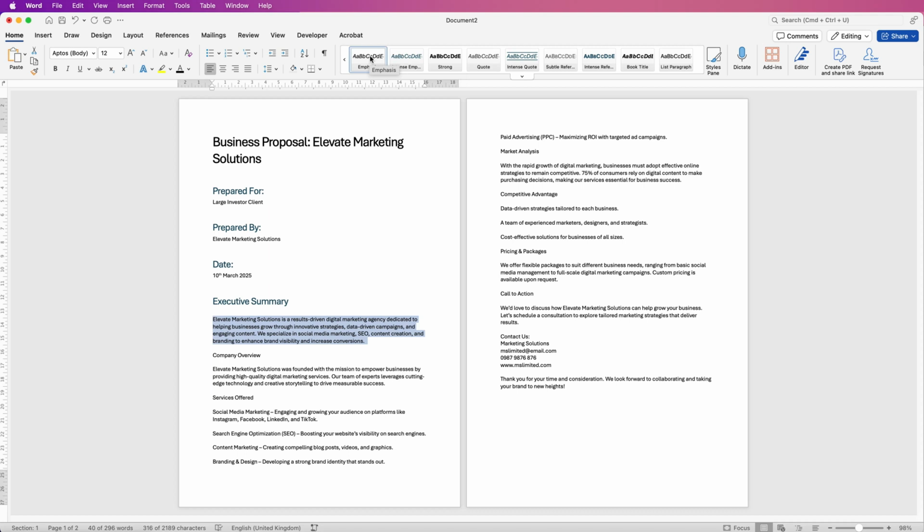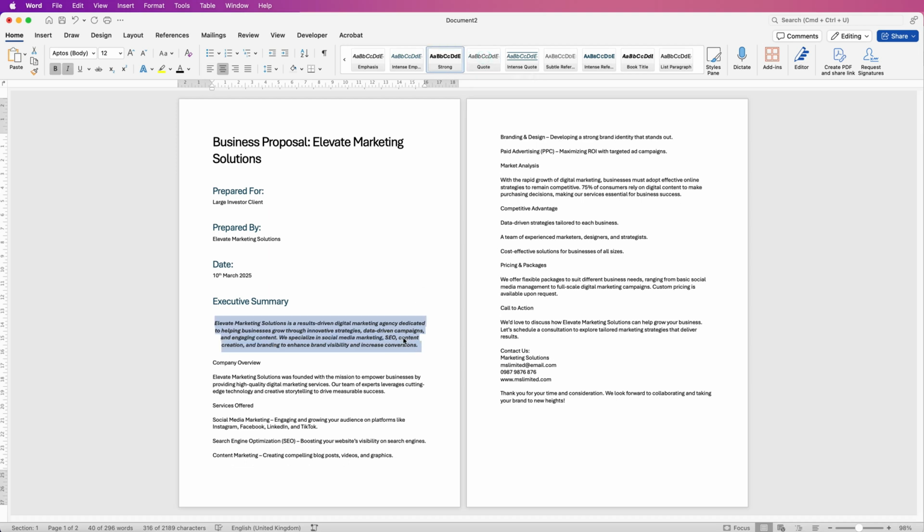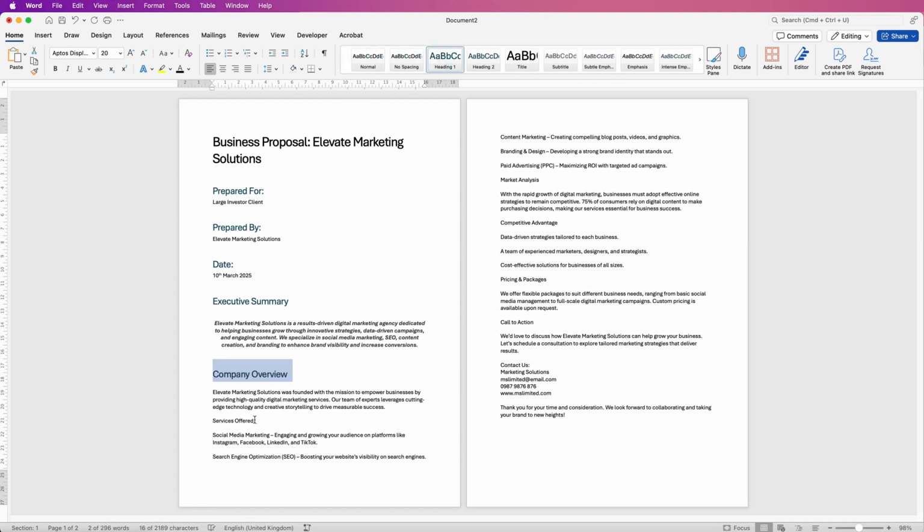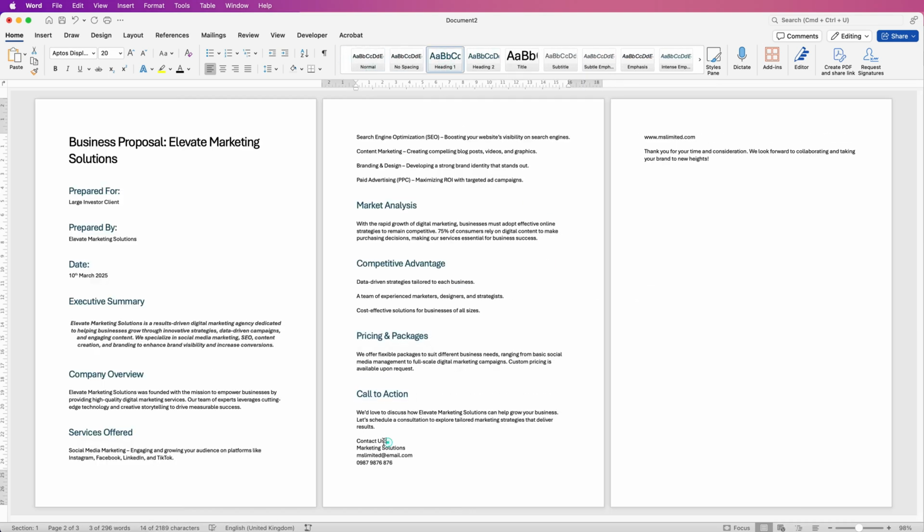So if you wanted to emphasize some text, you could click on this. You can see that now we've got a slight italic to that text, or we could do a strong. You can see how that's made that bold, or it could be a quote where it actually put it in the center of the page for you and emphasize that text. So we'll leave that as a quote. And then we'll go ahead and change this one here to heading 1 again. And down here we've got Contact Us. You might choose a different heading for this one, let's say heading 2.